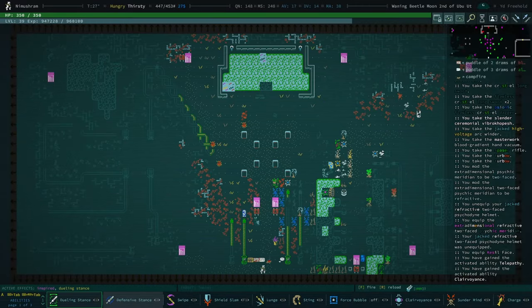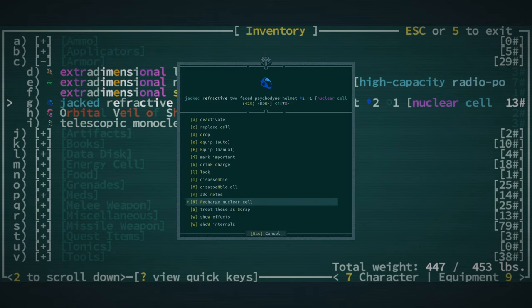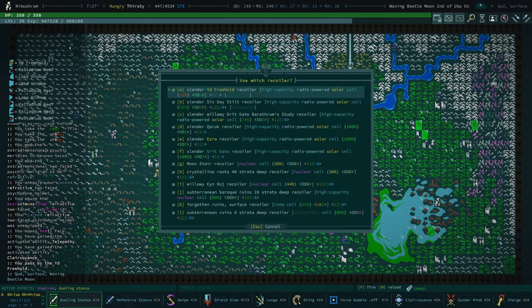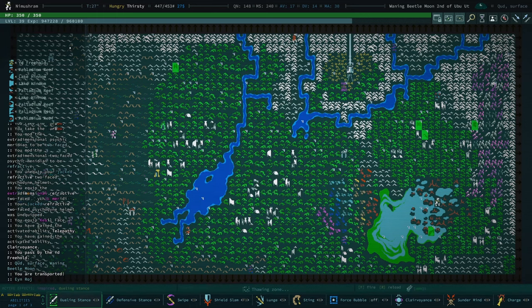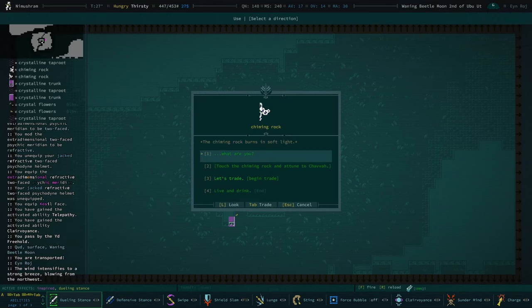So yeah, we can make a psychodyne helmet. How much? This would give us an 8, a 7 and an 8 bit, but let's just take it. We're gonna go back to the Moonstair. In fact, we're gonna go to Iron Raj. This is a little side quest. Not actually a quest, but just a little side trip.